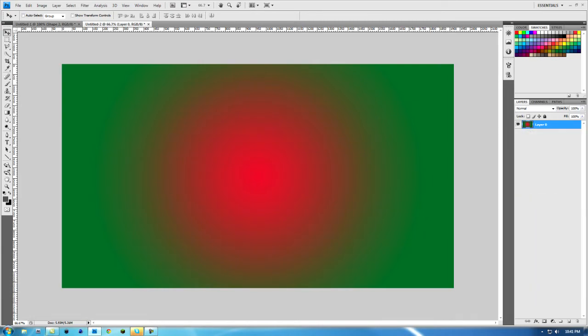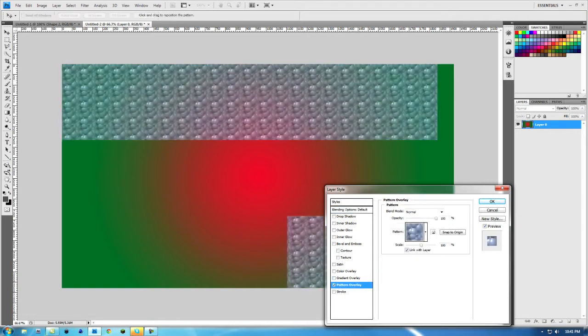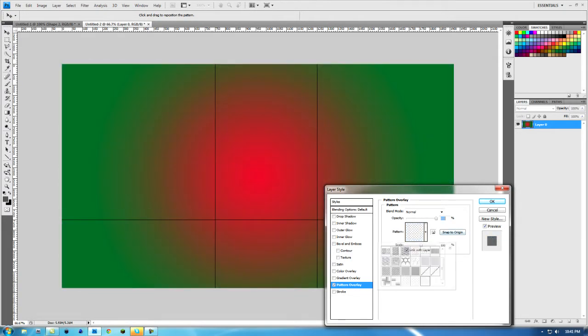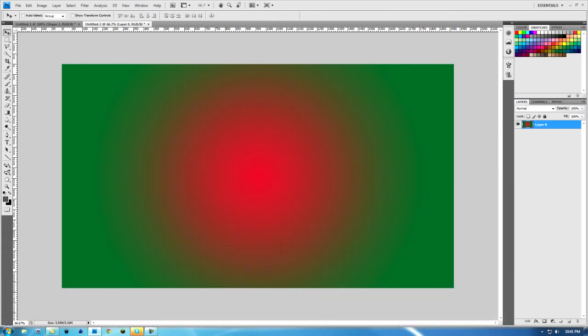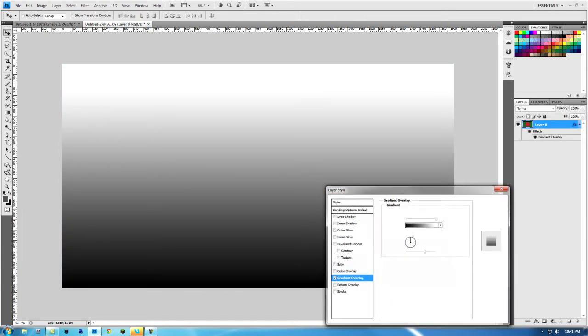What that does is it takes away the actual layer style of gradient overlay, but it still shows up here in our actual image. Then you can just go to pattern overlay and put it back on, and mess with the scale and everything again.